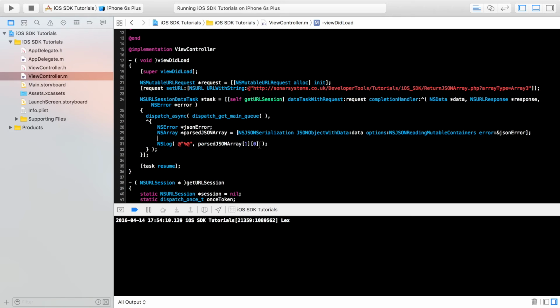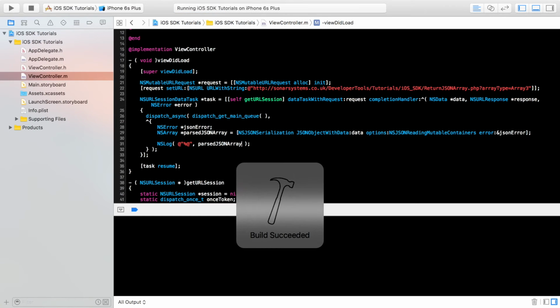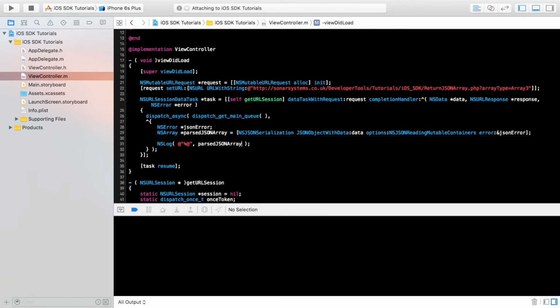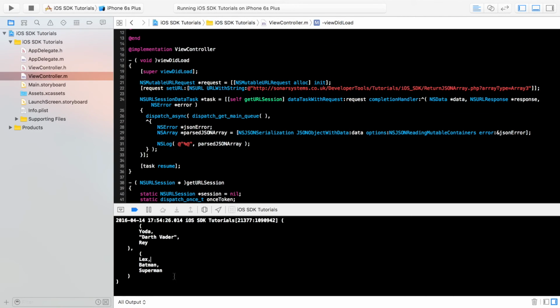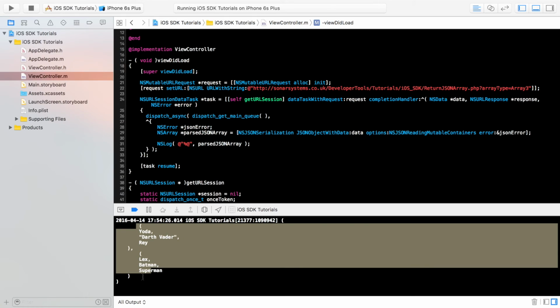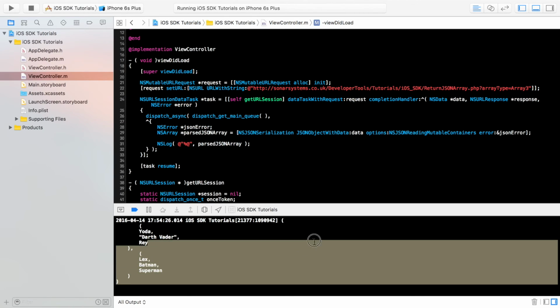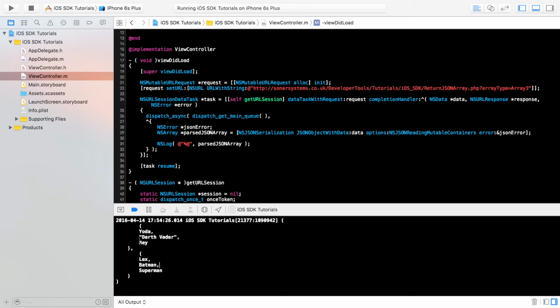Let's just show you what it looks like if we were to get rid of all of that. So we're just printing out the entire parsed array so we can see what we're dealing with. So there you go. We have our 2 arrays within this one array that was returned. Also to note, for any values, as you can see, that have something like a space in there, it's put quotations around it, so it's handled all of that accordingly. That's how you parse a JSON array that you've returned from a web server.